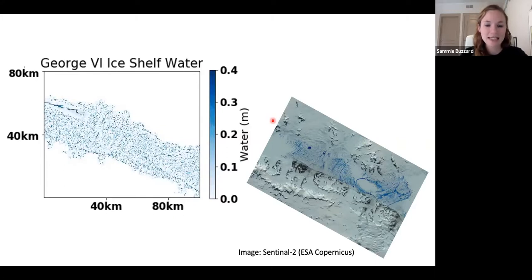But regardless of the data, this did provide quite a nice opportunity to again test MONARCHS and see, since we can see so clearly these features that are forming, how MONARCHS did. So again, we have here a GIF of a random water distribution of seeing where that ended up on George VI. And we can see two main features here. First of all, in red, you can see this kind of horseshoe shaped feature here. That is definitely very topography related, because MONARCHS is picking that up really well.